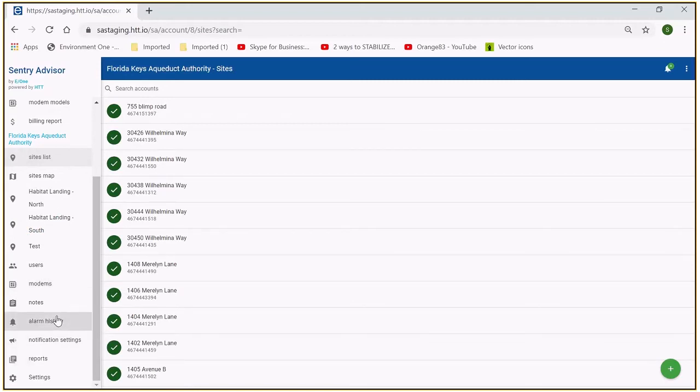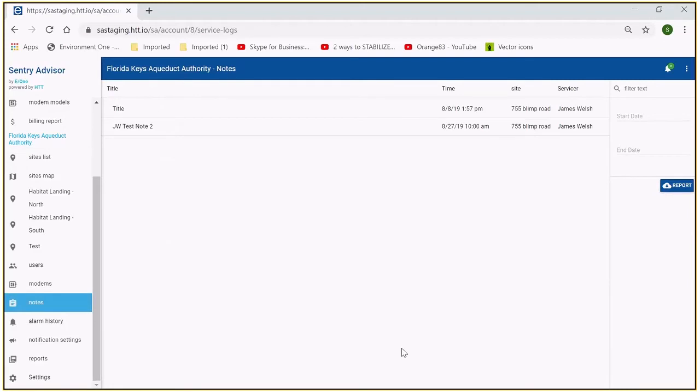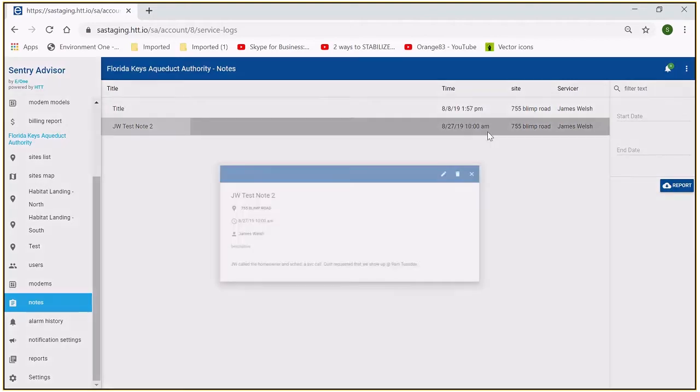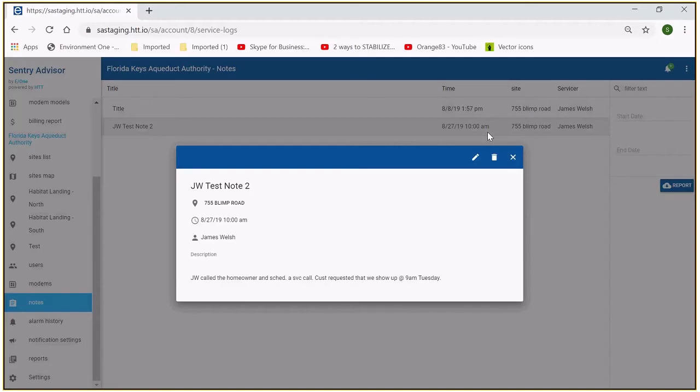We go back to the sites list, and now I want to find that note that I just wrote. In your sub-account menu, selected account navigation menu, you'll click on notes, and we can either search by text, by start date, by end date, and because we only have a couple of notes in here, obviously you guys can see it right there on the main screen, but now I can find that note, what site that it was associated with, when the note was left, who wrote it, and a description of the note. So this becomes a lot more functional for you guys.